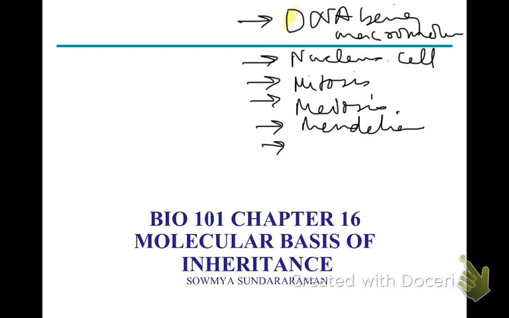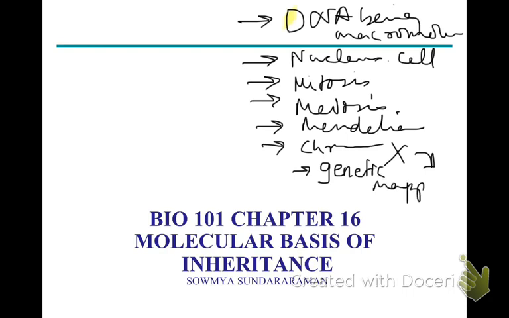And then we talked about chromosomal basis of inheritance, where we talk about if there is a gene in the X chromosome, how is that transferred to the offspring and what is the outcome. We also ended up talking in detail about the foundation that was laid for genetic mapping, or finding out the location of each and every gene in a chromosome.